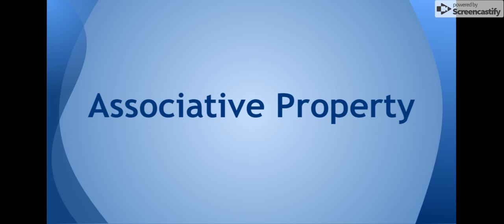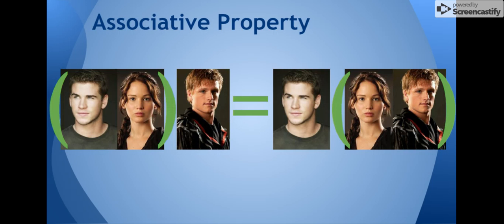So if you look at the word associative, you think about associate. Okay, so if you associate with someone, that means you're kind of with them or you kind of go with them. So here's a cute, funny example with Hunger Games. So we have Gale, Katniss, and Peeta. Gale, Katniss, and Peeta on both sides. So they're equivalent. But notice what's changed.